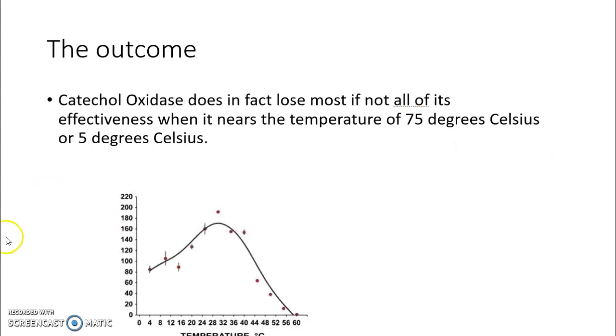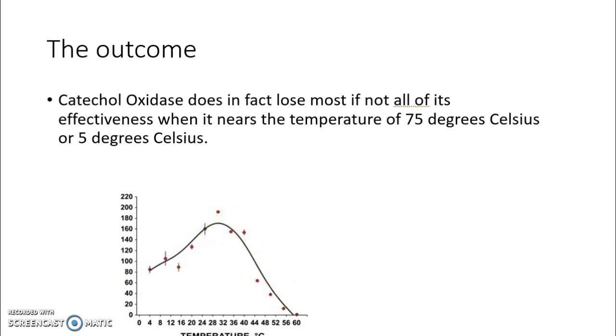And the outcome of that is that we can see that exactly what we predicted did happen, where when it got much colder, it didn't quite stop its function, but it did become much less efficient at it. When it was at its optimum temperature, it retained pretty much its full ability to function. But when it got very hot, around that 60 to 75 degrees Celsius margin, it completely lost its ability to function, which shows that it's obviously completely broken down and would never at that point be able to return to a functional state, as all the bonds have been broken by the heat.